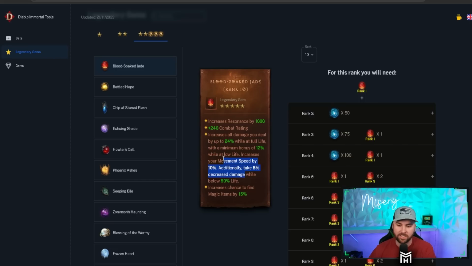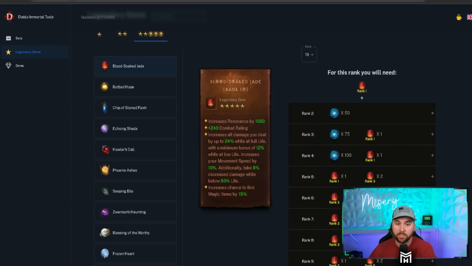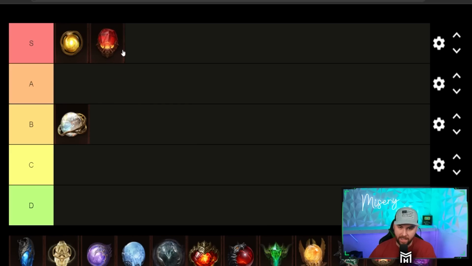Now again, you don't get some of this until the different ranks, so I think at rank 5 that one's not there. Maybe it is. Interesting. The more you know. So it goes up. Blood-Soaked Jade is, and by far has been, an S tier legendary gem since it came out on day 1 of the game. Very, very good legendary gem.